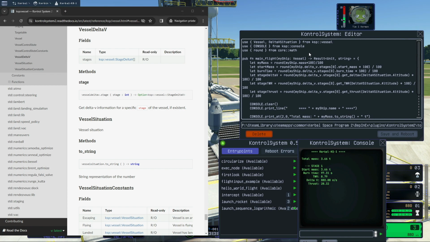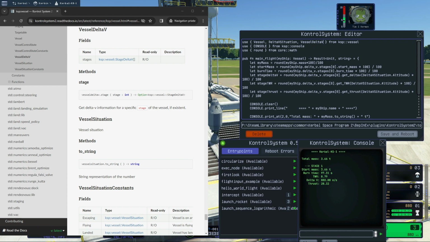We tried this and it didn't work, because I think I need to write here vessel delta V. If you use the fields, you don't need that, but if you use the method, I think you need that.